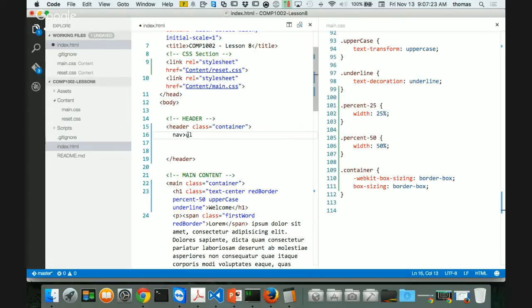But we're using an unordered list, and inside an unordered list, we have several list items. Each list item is an item in the list, okay? And I want to have, with my shorthand, 5 of these list items, like we are a 5-page site. And each list item then is going to contain an anchor tag. An anchor tag, again, used for navigation. That's what an anchor tag is for, links.